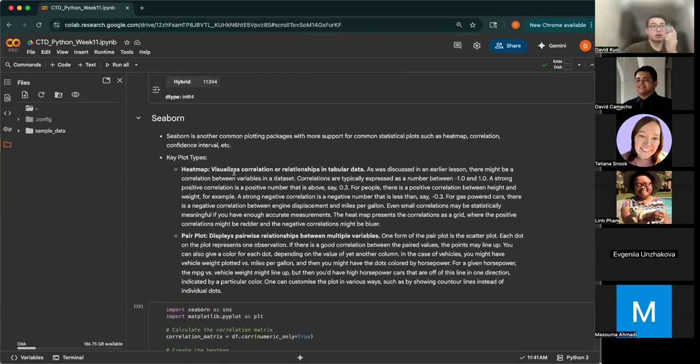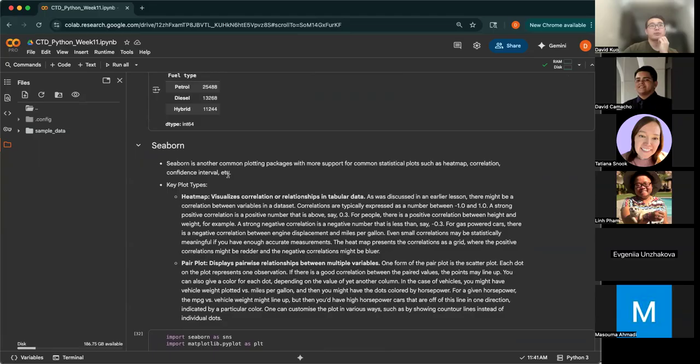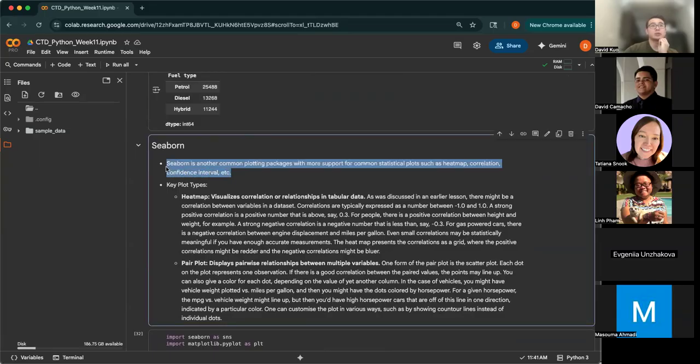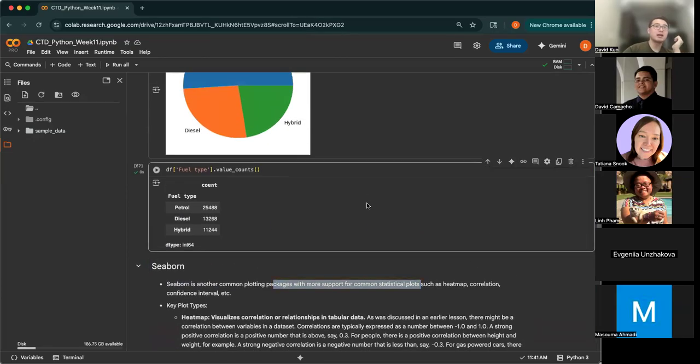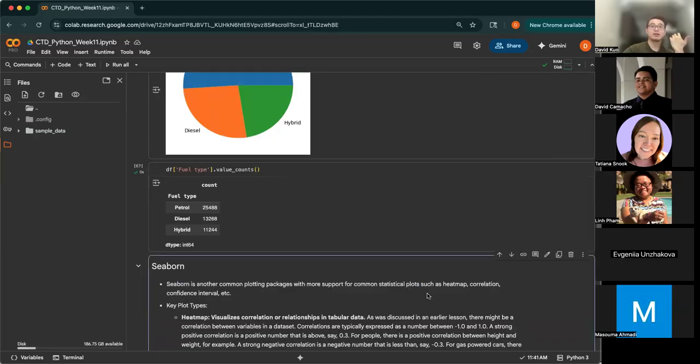So here's another graphing package we're going to introduce. It's called Seaborn. Seaborn is a not very common package, and it offers most of the plots that are available in Matplotlib in a slightly different way.